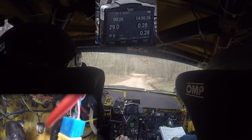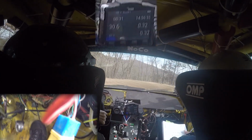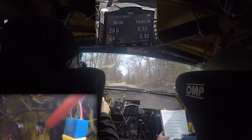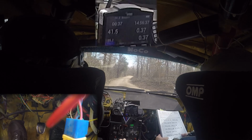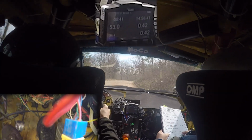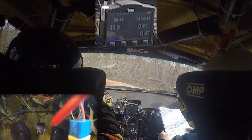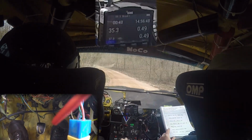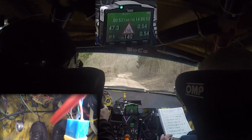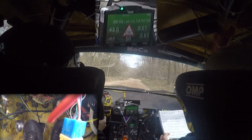Okay, turn right 2, no cut. Small crest, 50. Right 6, long, into small crest, 20. Okay, that's small crest, 20, left 4. Right 5, we got a triangle and they're okay. This is a right 5 into left 5. Okay, they're off the road, good.